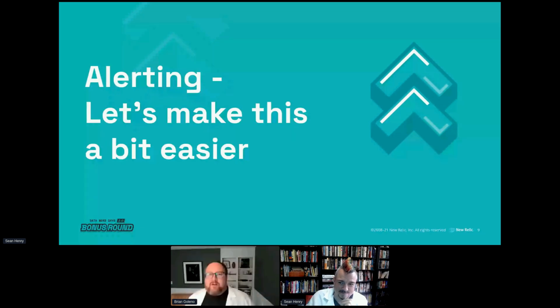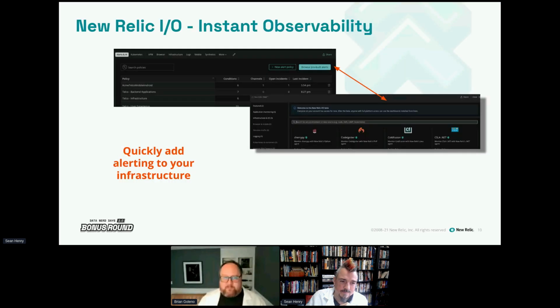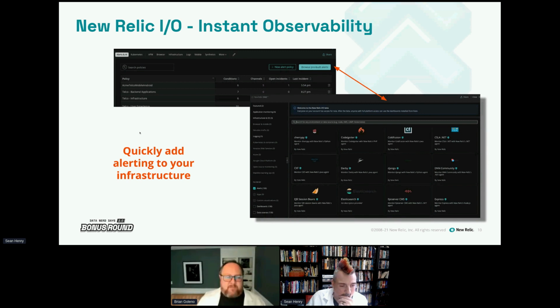It can get complicated, right? This is going beyond the basic session. So we want to get deep and help you understand what's happening behind the scenes. But we don't want to make alerting at New Relic difficult for everybody. We want everybody to participate, right? So a few things we're doing, and then we'll get back to the details.